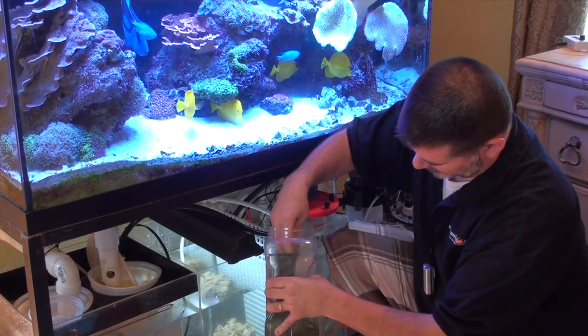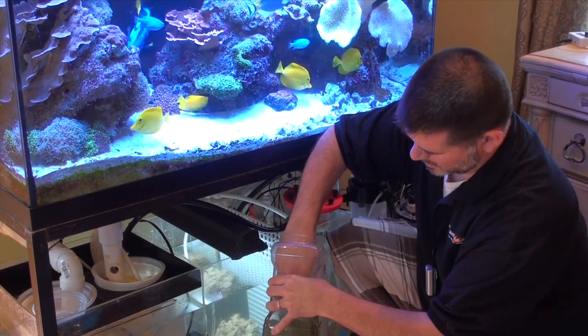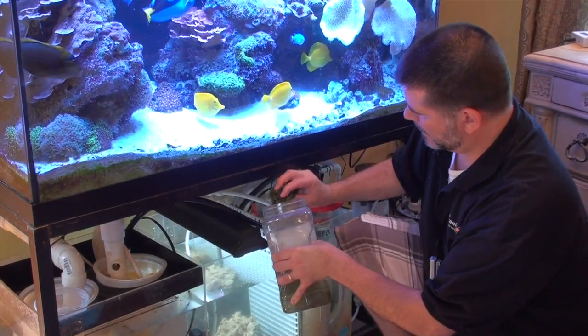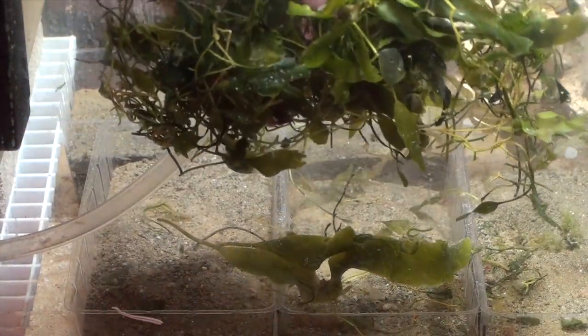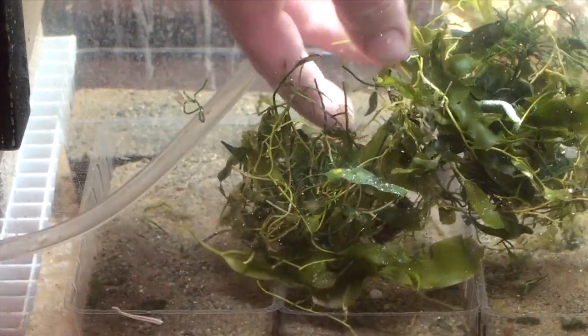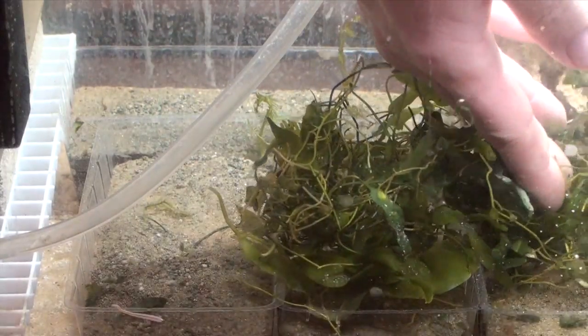We've got some macroalgae here. And I don't want tons, because I want it to grow. I'm taking a little and putting it there.